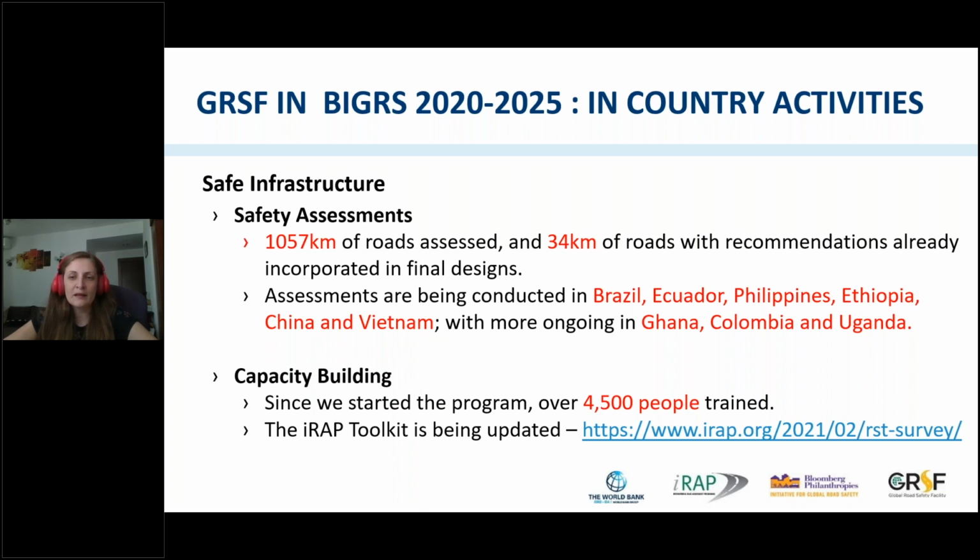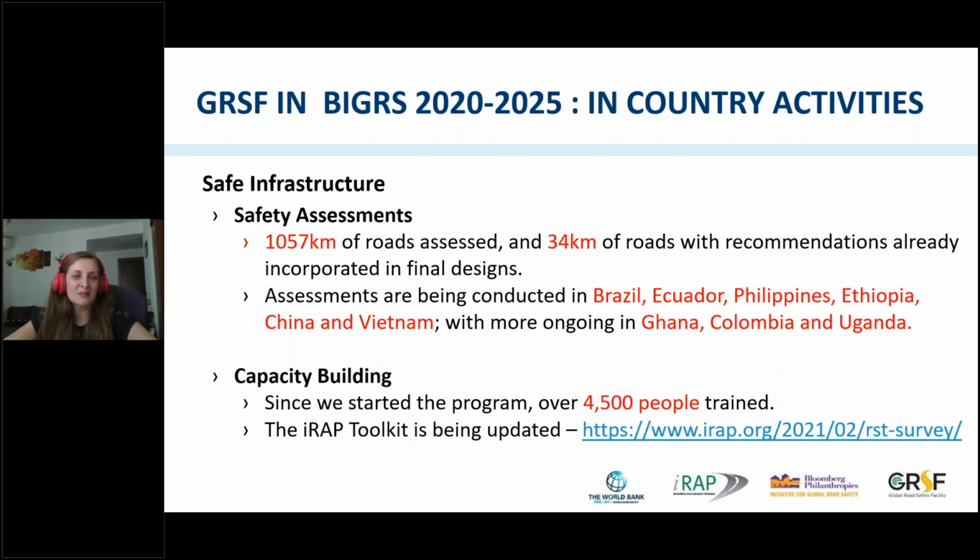Also, project planning and investment prioritization, pragmatic speed management practices, and data collection and management mechanisms. Just in the past 1.5 years, we were able to assess over 1,000 kilometers of roads, and we have work ongoing in several countries in the program, with a strong engagement plan already in Ethiopia, Ghana, Uganda, that my colleague Arif is leading, and he will tell you more about this in just a few seconds.